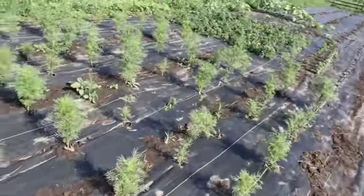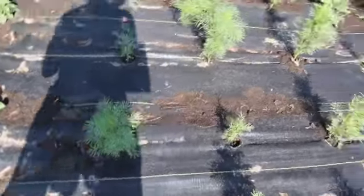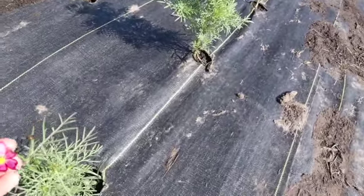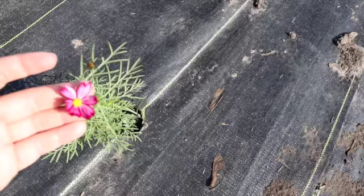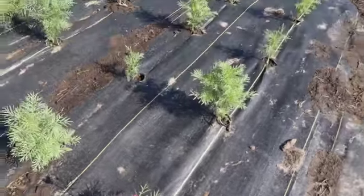And then all of these big ones here are larkspur. The darn sun's making me have shadows. Sorry about that, guys. You can see these guys are just beautiful flowers. But these are the same thing. I need to get through here this week and pinch some things.